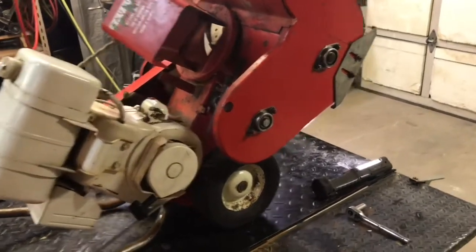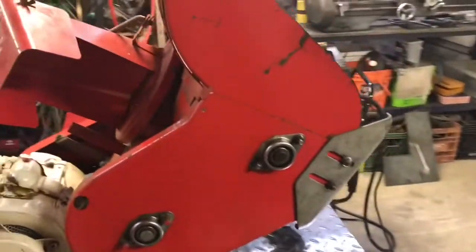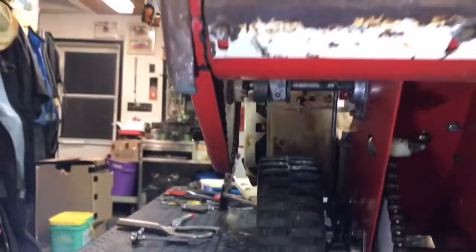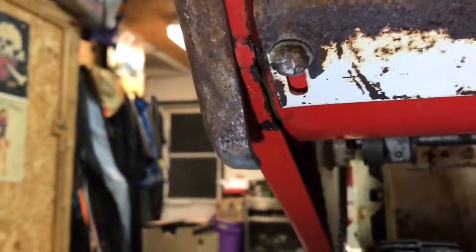Alright, bit of welding today, guys. What are we working on here? Get around all this stuff here. So we're working on this shroud intake, auger intake, and right here, the weld has broke.